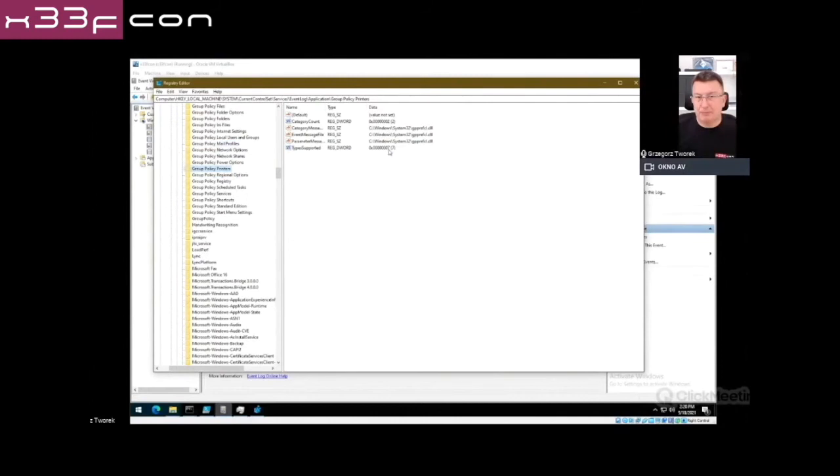For example, type supported. 7 means warning, information, and error. And you can also see some DLLs being reported, and those DLLs are related to strings that are appearing in the event log. Changing those DLLs allows you to keep your event log localized. At the same time, it is a kind of a nightmare because in the event log itself, not all strings are being stored, as they stay within the DLL. Maybe it saves a bit of the disk drive space. At the same time, it makes the event log slightly less exportable.